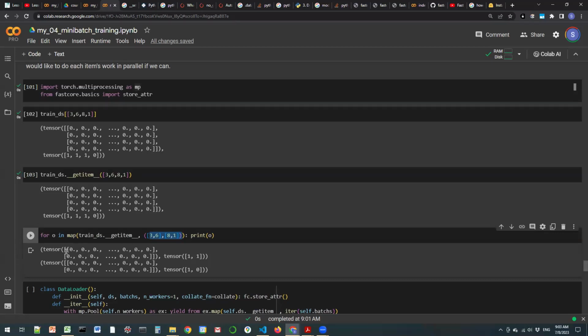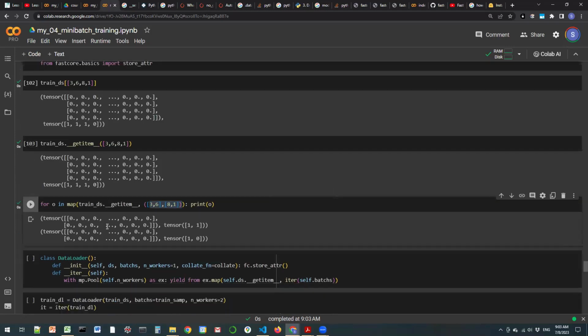That is not 3 and 6 actually, but the indices 3 and 6, whatever the image values are, and then the corresponding label values. So you can see that the label values are 1 and 1. So you get 1 and 1 here, and the label values for the next tuple are 1 and 0 for indices 8 and 1. So the tuple values are 1 and 0. So we just step down in map, right? This is just a simple example of the way map works.